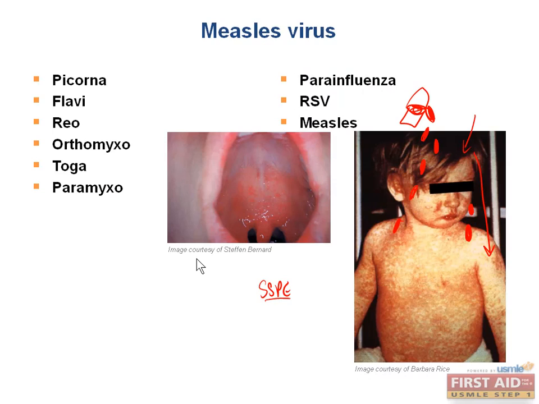SSPE is a chronic progressive encephalitis that causes inflammatory white and gray matter lesions of the brain that occur 6 to 15 years after apparent resolution of measles symptoms. Symptoms of SSPE include neuropsychiatric changes, seizures, coma, ataxia, and myoclonus. It is similar to PML caused by the JC virus, but JC virus usually affects the white matter only, and you only see PML with immunocompromised patients.